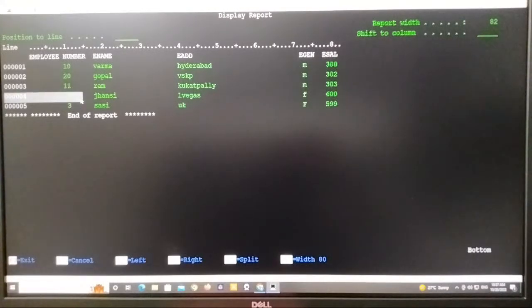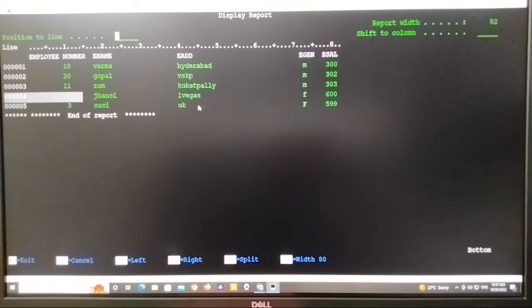We haven't mentioned any value for this employee number, but the system has used the default value for a numeric field, which is 0. Okay, so even if you leave the field blank for a character key field, system will consider that field as a blank.